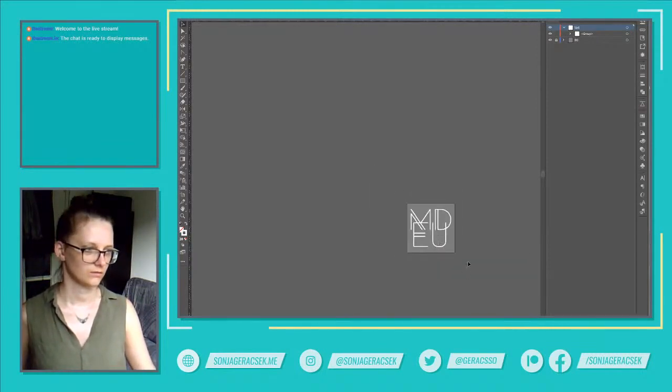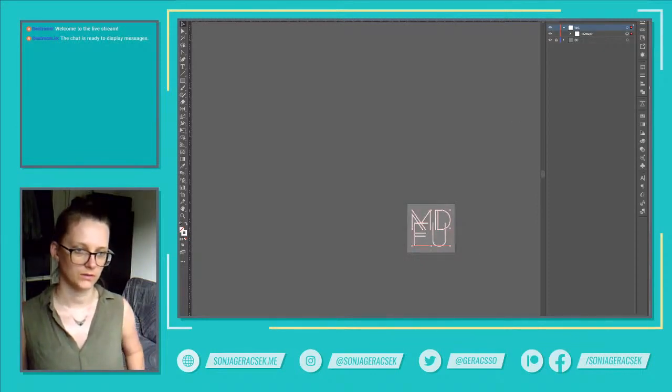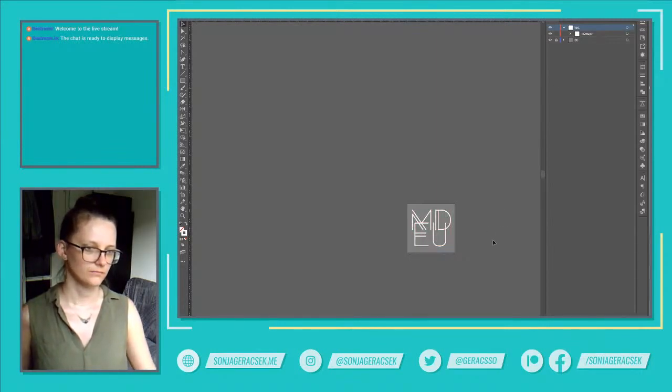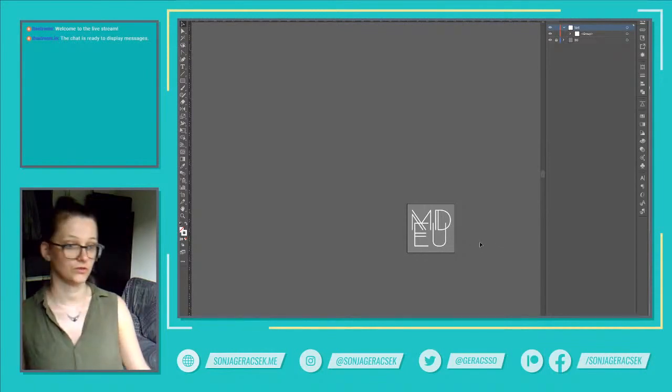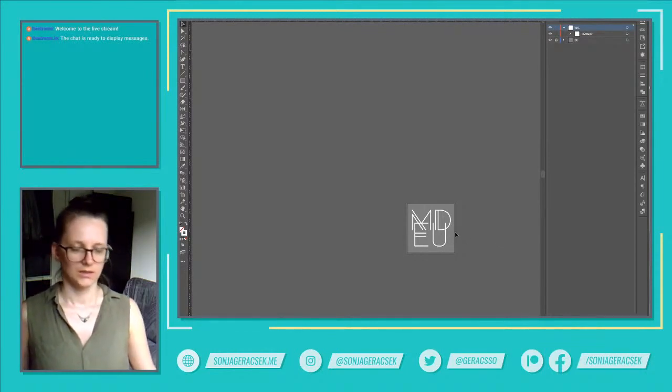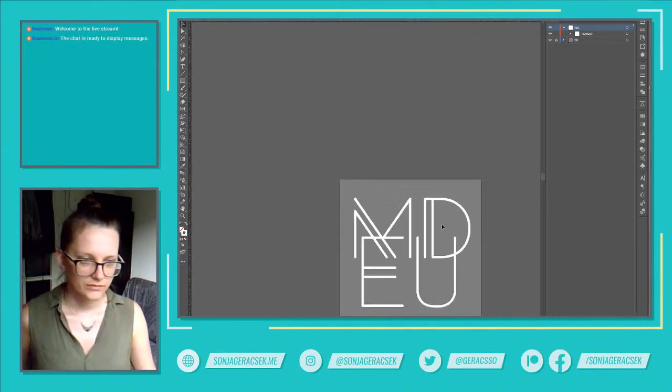And if we zoom out, it's a bunch of strokes. I don't know if this isn't too small. And also maybe I want it to be slightly further to the right. I don't know if this is too much, but I kind of like it for now.